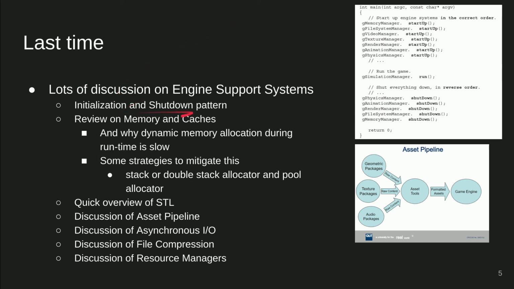So we talked about the initialization and shutdown pattern, how we can explicitly do that for various systems. We talked a lot about performance and memory and how caching is going to be important. We're going to talk about being more data-driven in our engines, but also data-oriented programming is going to be our style, where we care about the data and thinking about how it's processed. So things like caching, again, will be important, and memory allocation, of course, was the other big topic there.